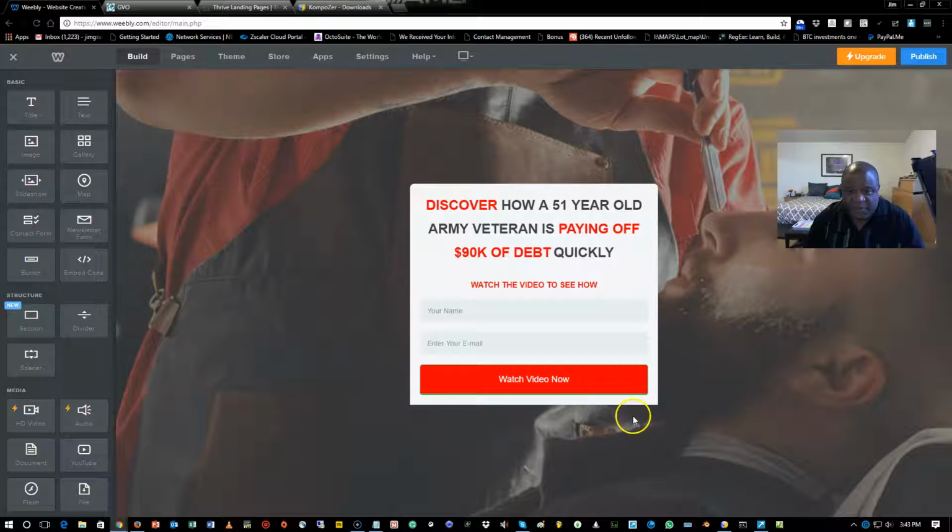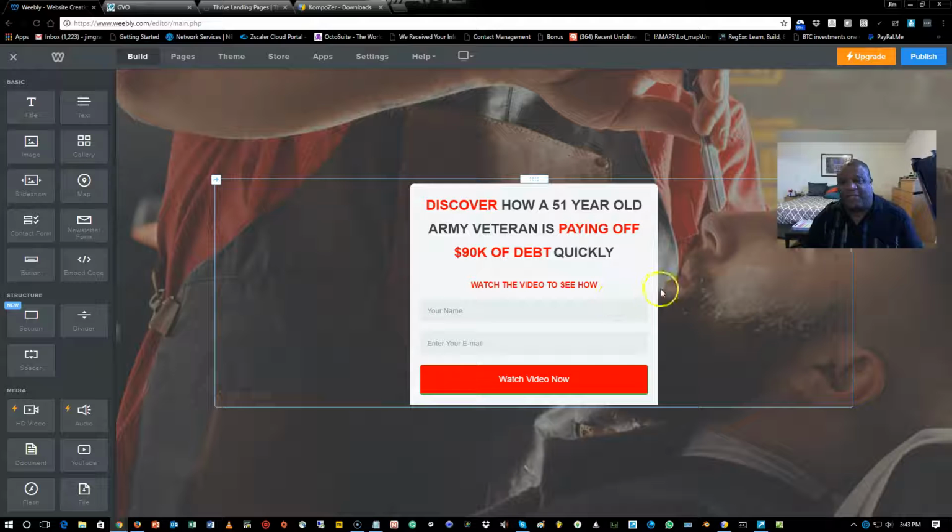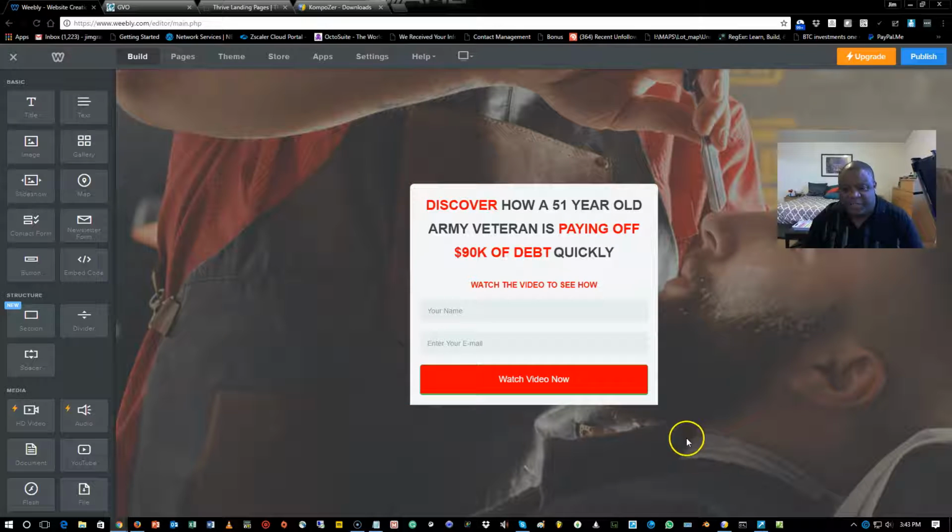And then when you're done, now we have our capture opt-in form right here, and it seems like it's pretty well lined up and everything. Now, this may not be perfect, but it's better for the price we're paying. You can play around with this and get it the way you like it, and you only have to make 1 or 2 pages, and you just start promoting your product. Once you do this, you're in business. So if you practice a little bit, you'll get good at this.